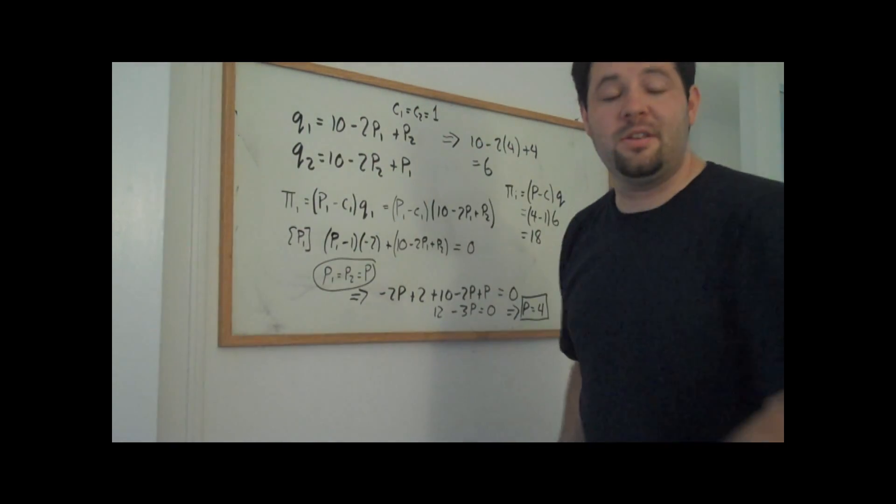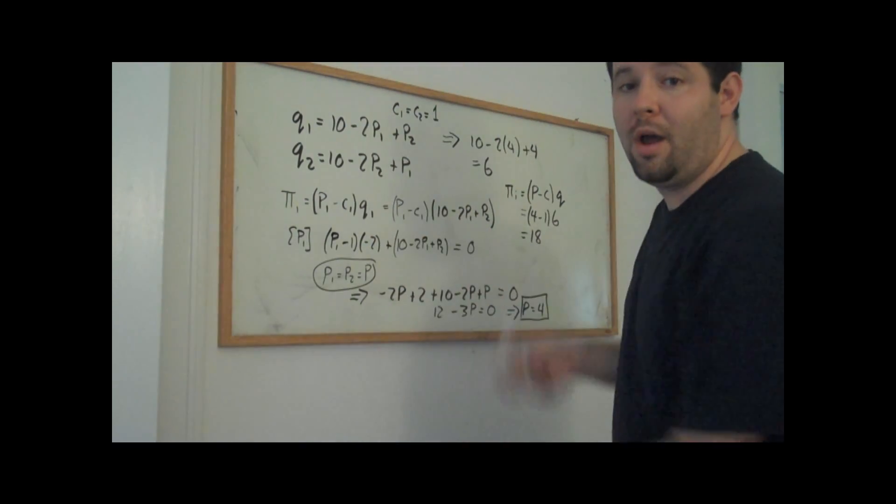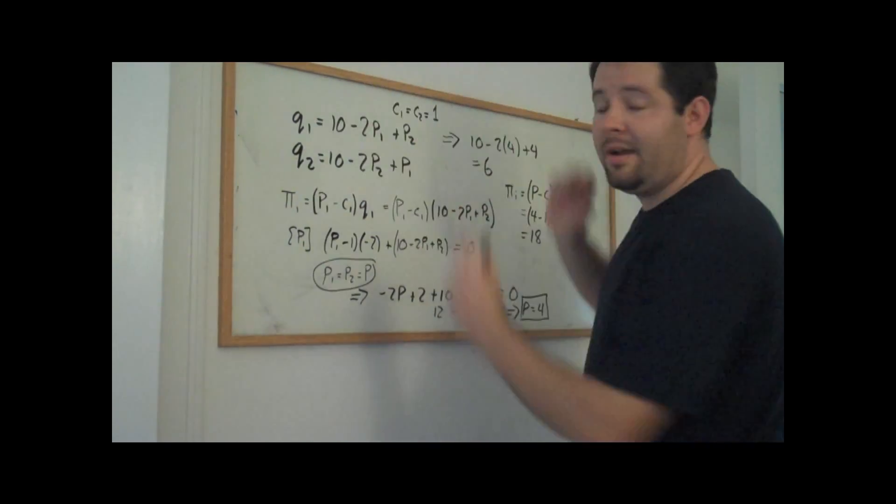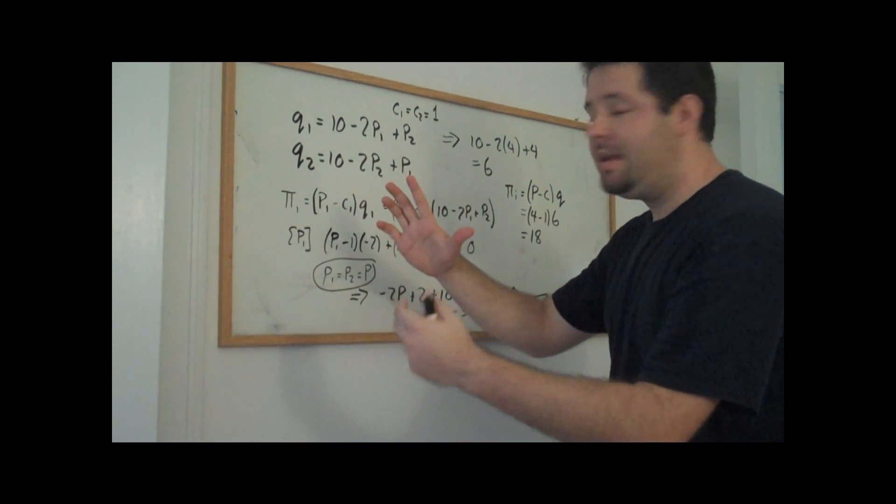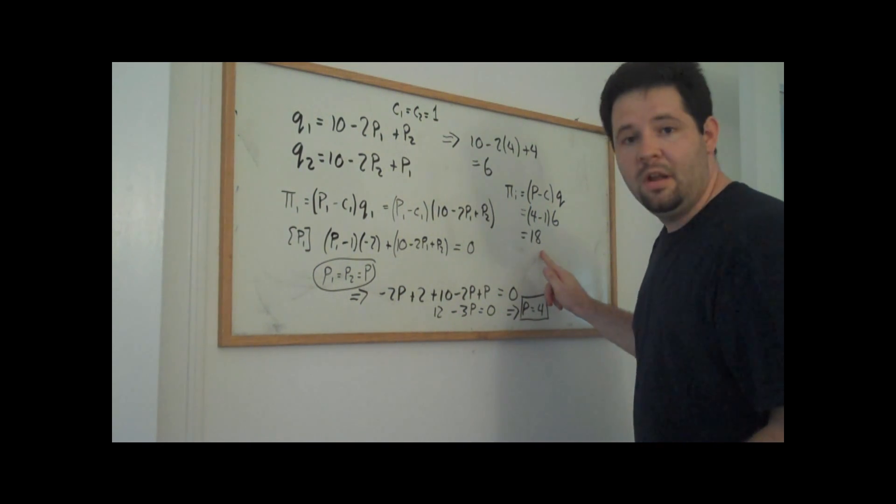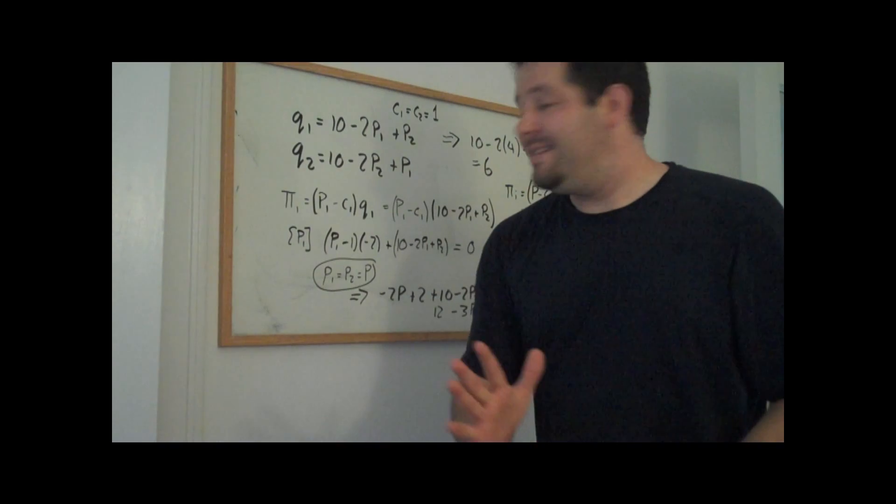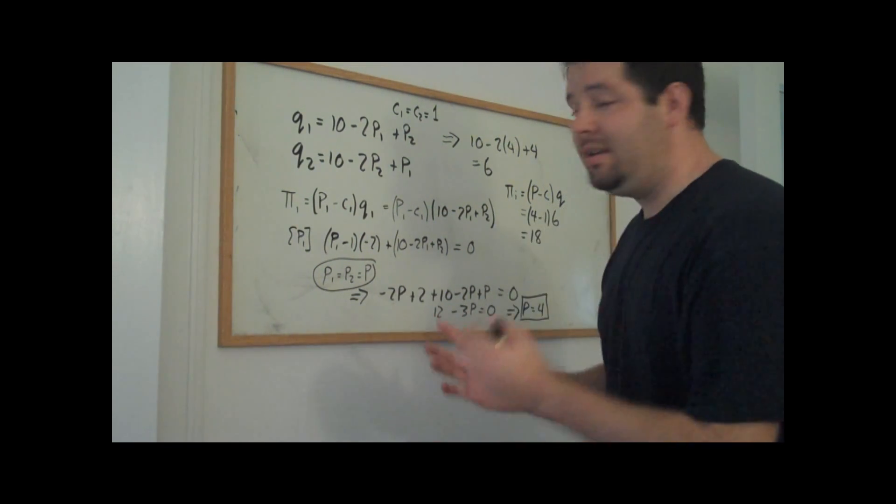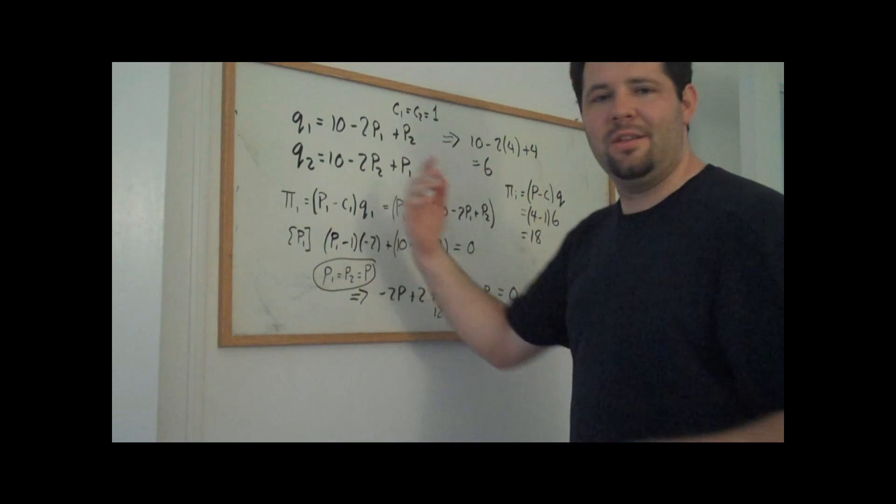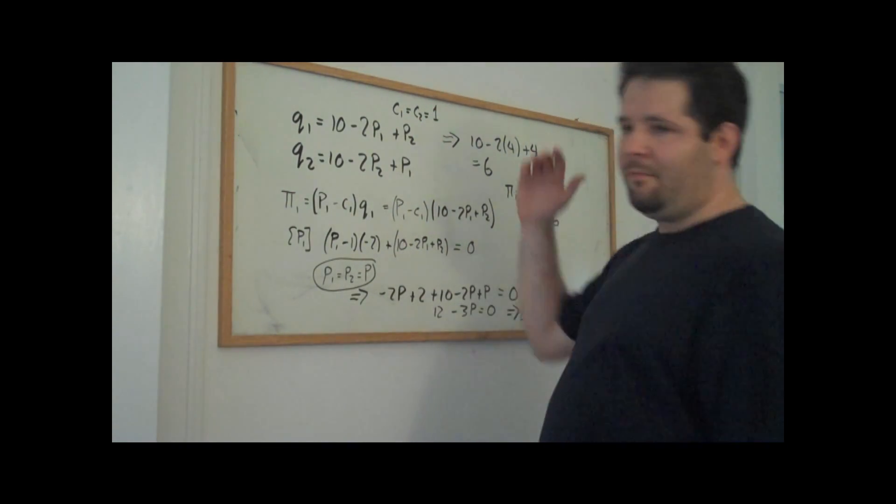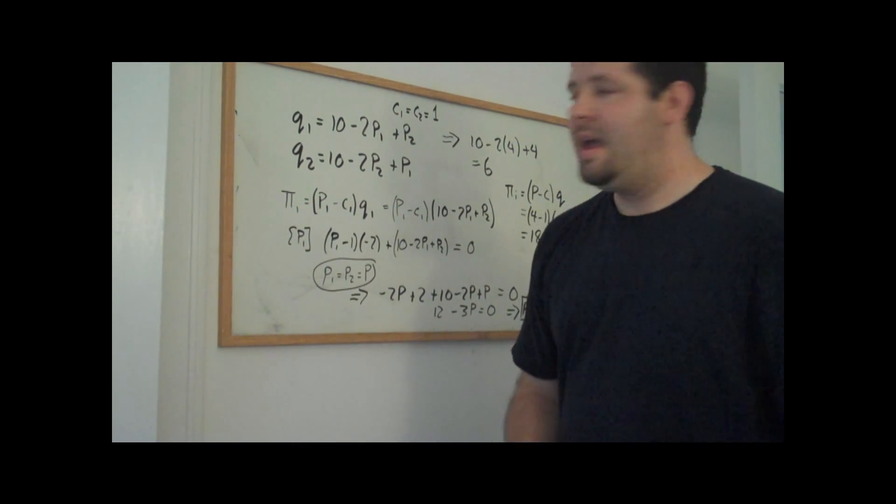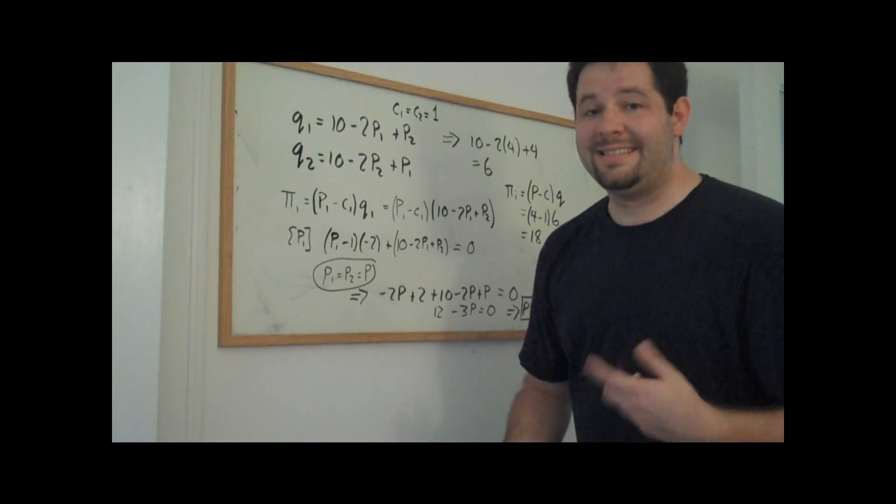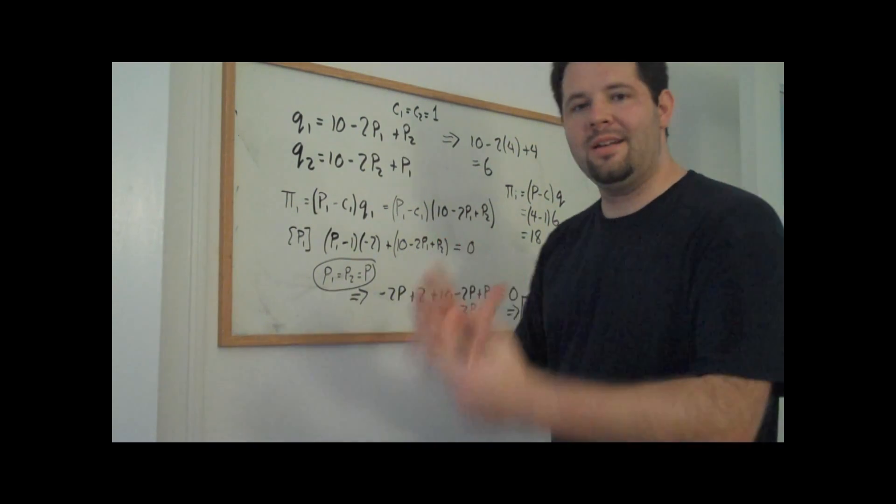That is that these products, they are substitutes, but they're not perfect substitutes. They're not the same product. Consumers actually value some attribute of each product for whatever reason it is. What we see is that Bertrand Competition, although it is vicious, it doesn't drive profits to zero. Each of these firms makes a profit of 18 dollars in this case. And so what you can see is that this follows the very same logic that we had in Cournot Competition. The only difference is that the way that we get our reaction function is we just take the derivative with respect to price. Instead of plugging in for an inverse demand curve, we plug in for a demand curve. And so what we get is Bertrand Competition with heterogeneous goods. It sounds rather complicated, but it turns out to have a lot of the same intuition.